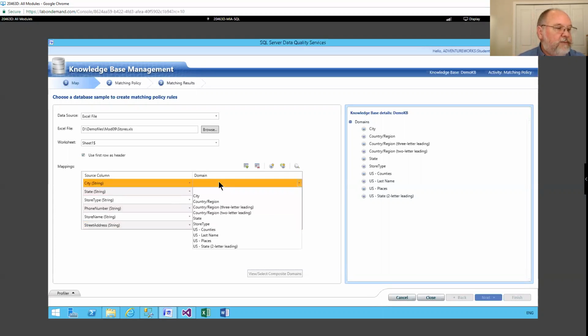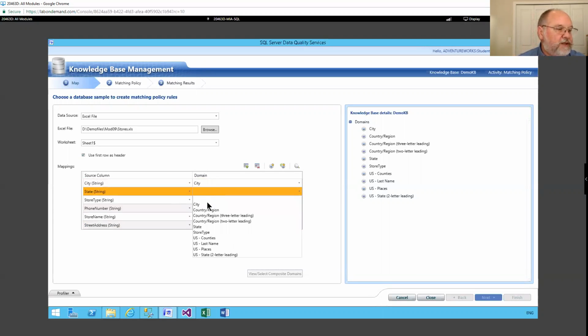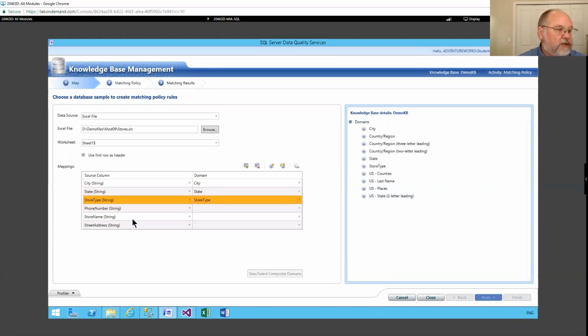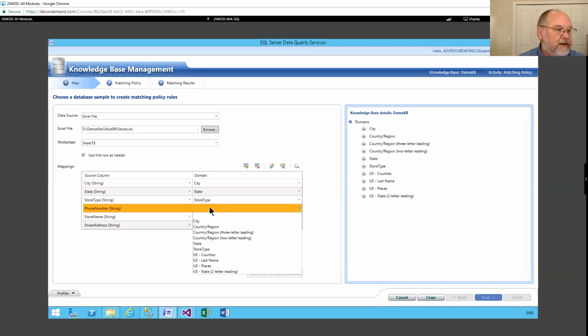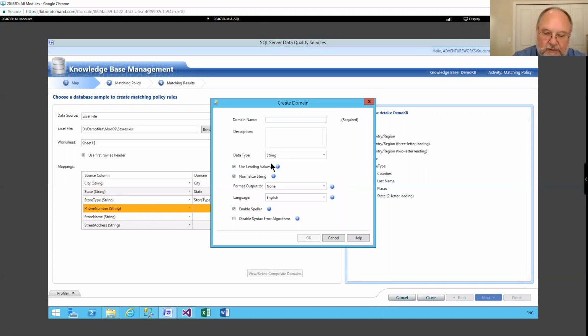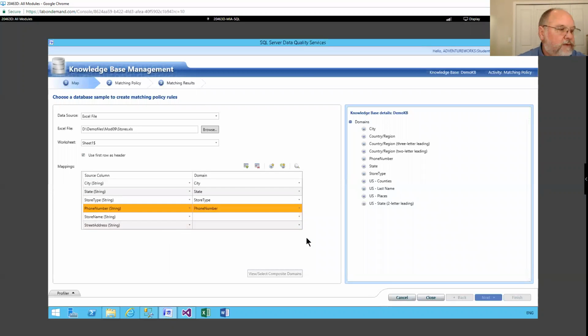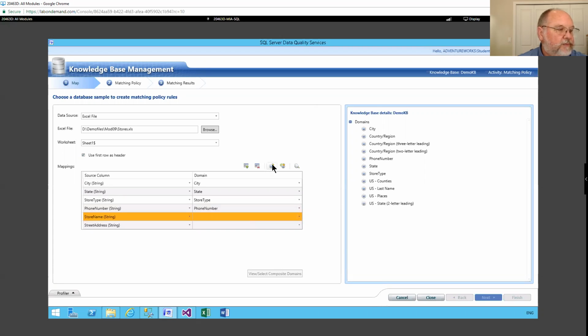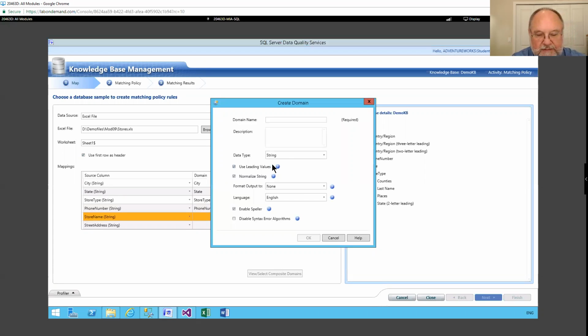Now, when I map these first three, the domains already exist, so they're pretty straightforward. When I get to the other ones, I don't have domains, so I'm going to have to create them. So I'll create a phone number. I'll create a store name.